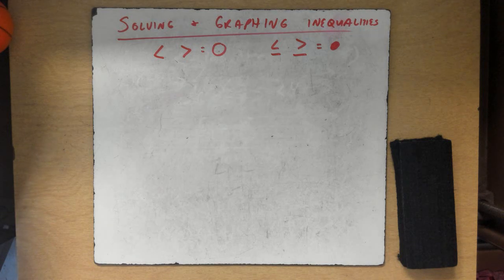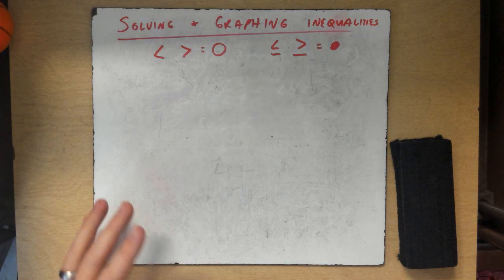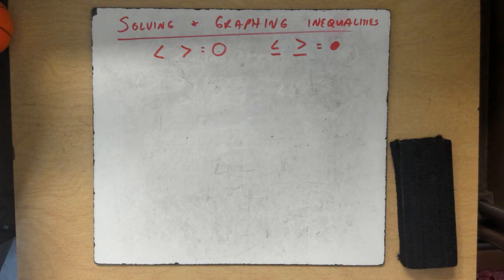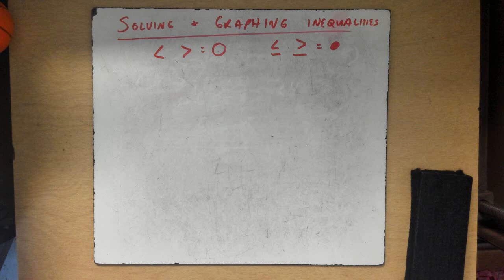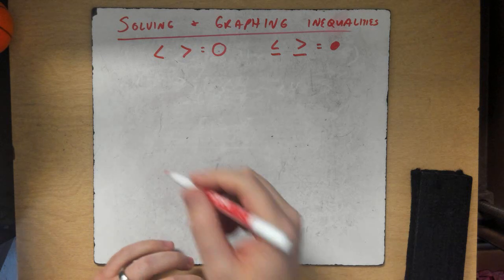Right. Today's topic is, we're still covering solving and graphing inequalities, and this time we're going to solve some inequalities in the same kind of way that we solved for equations. So what I mean by that is we're going to start off with some simple one-step inequalities and solve for the variable. What I'm going to do here is give a little refresher.